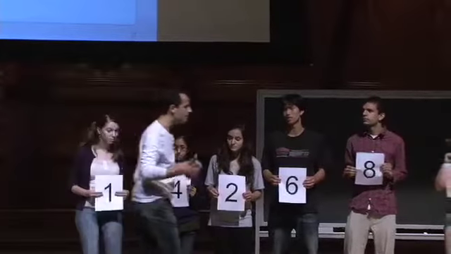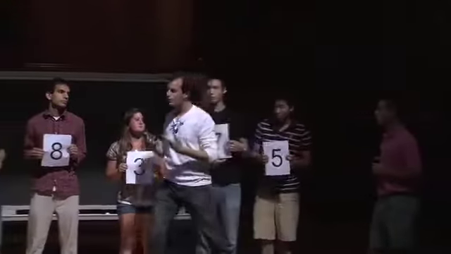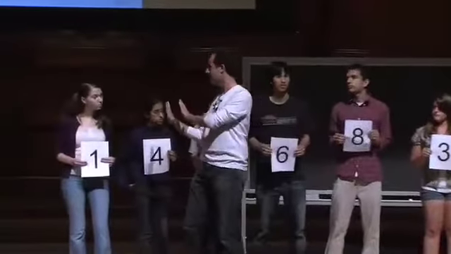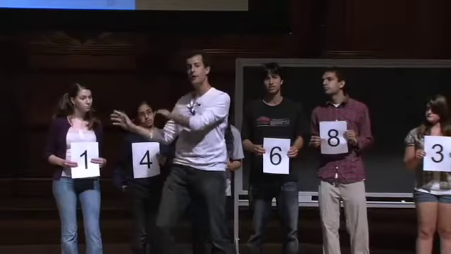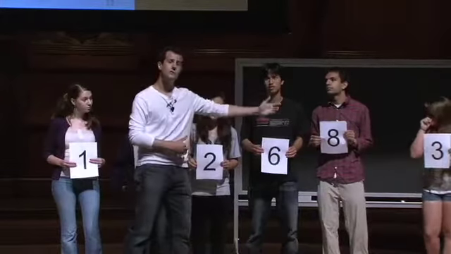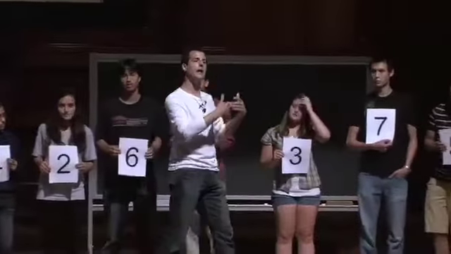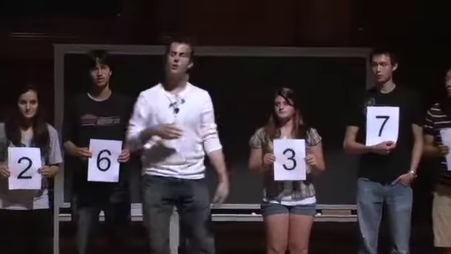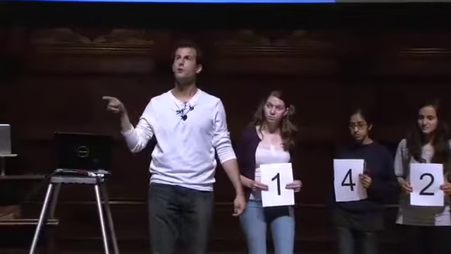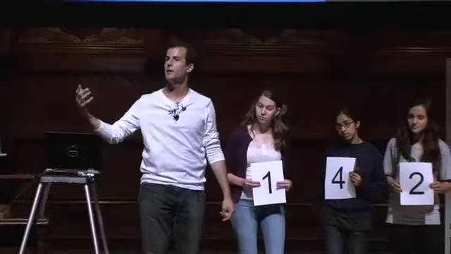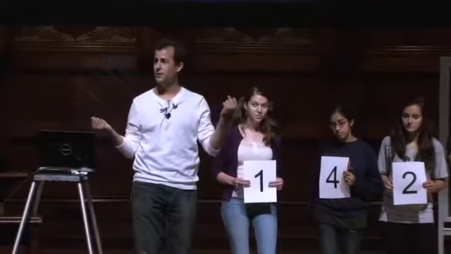If I take n steps initially, I take n steps and I get here. But now what do I have to do? I essentially have to repeat, but I can slightly optimize, right? Because I already put Gabrielle in the right place, so I don't have to look at her number again. So now I have n minus 1 steps. And then on the next iteration, n minus 2 steps. Then n minus 3, then n minus 4, dot, dot, dot. So that begs the question in the end, what is n plus n minus 1 plus n minus 2 plus dot, dot, dot down to 1 or down to 0? And what is that? Anyone remember the little cheat sheet at the back of your high school math book?